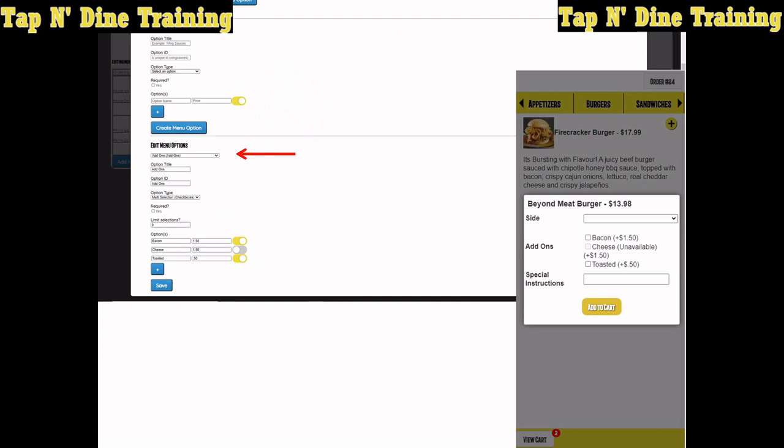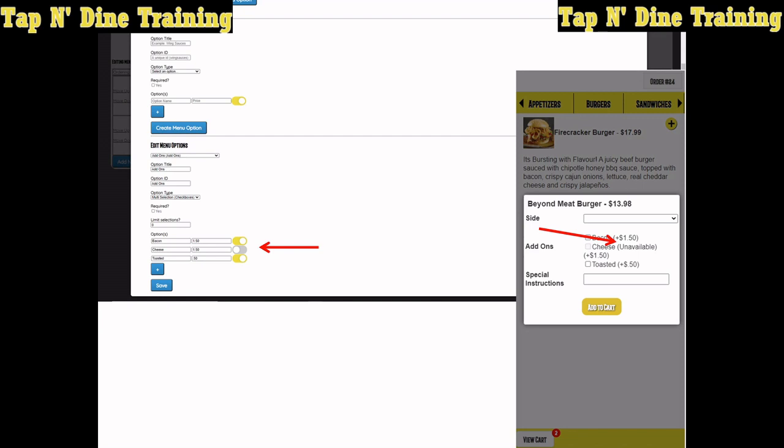Lastly, the edit menu option. What you're going to do is select what option you want to be edited. So today we're going to edit the add-ons. You can go from changing the option title, option ID, the option type, so checkbox or drop downs, if it's required, limit selections, and you can also change the name, price, and availability.